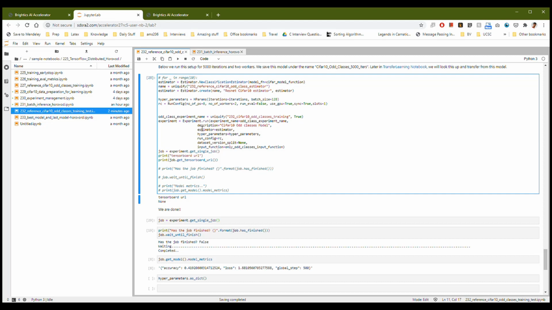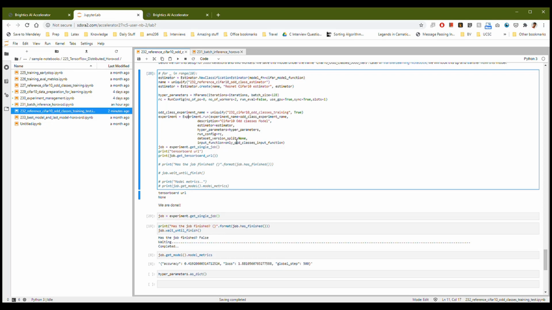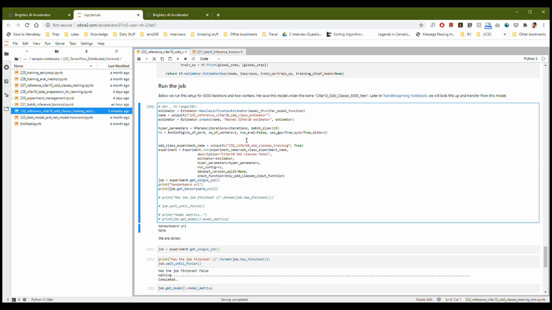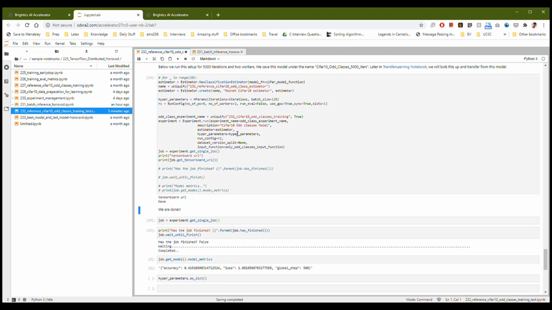Very similar to how data scientists work, there's an experiment that you want to try out, and there are multiple different ways, different hyperparameters or different types of data set. Then you just change the input function, and everything else remains the same, and you can run multiple jobs under one experiment. And so we essentially run this, and once you run, all the internals are taken care of, like the distributed type of running, and how we scale.